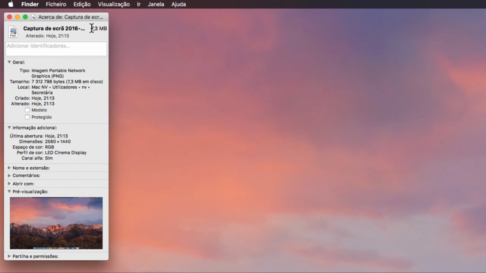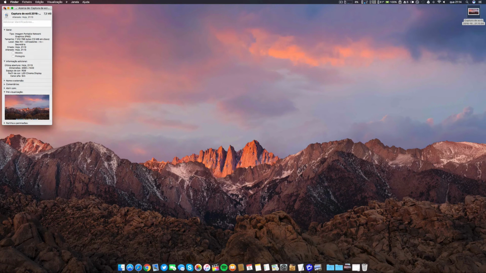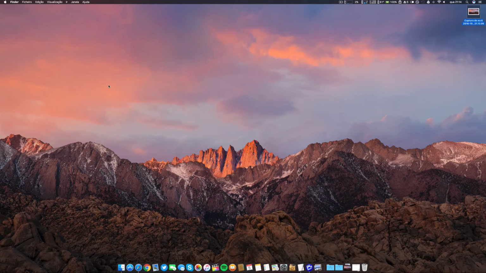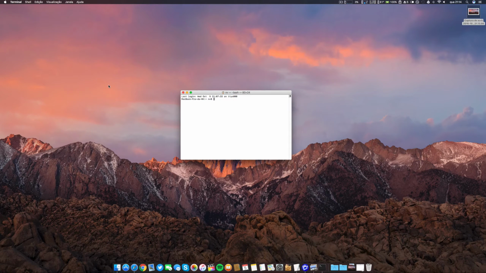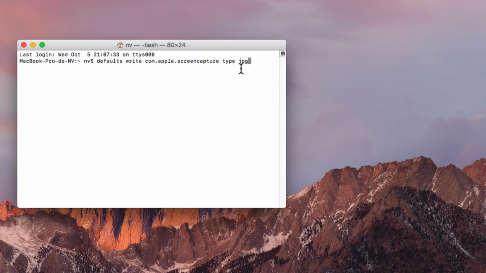So I change to JPEG. The quality is the same, okay, but the size is very, very small. I will tell you how to do it. It's a little terminal command that is not going to mess anything in your computer. We are only changing the extension from PNG to JPEG in order to have smaller files. I'll paste the command here, and I will leave this in the description of the video. Okay, this is the command that we are going to put.